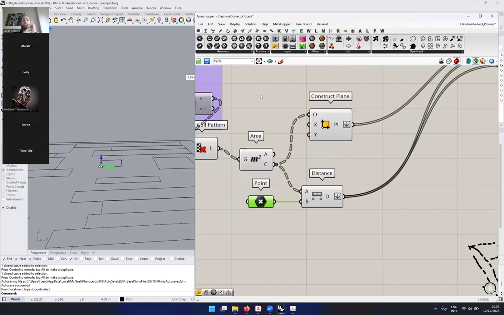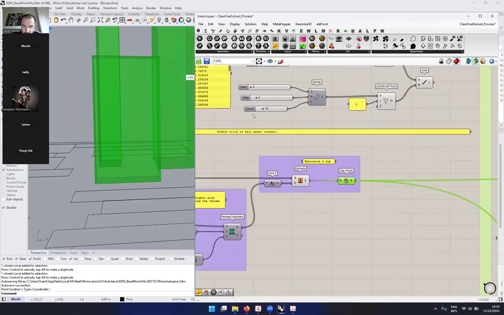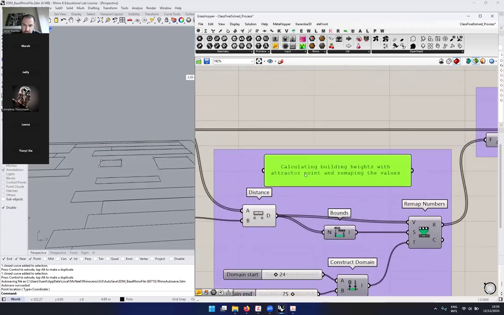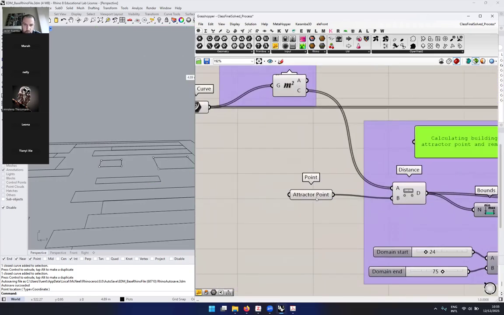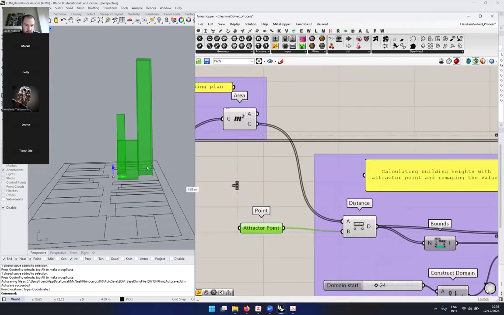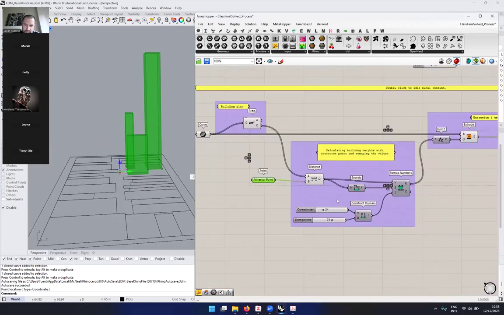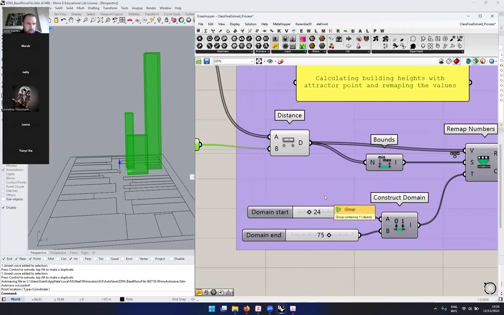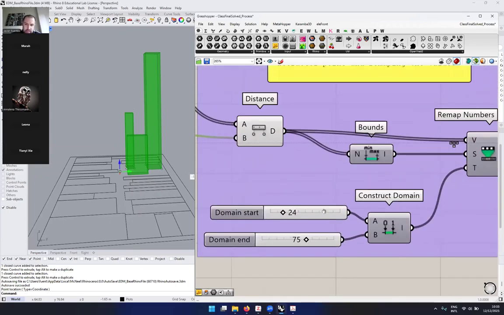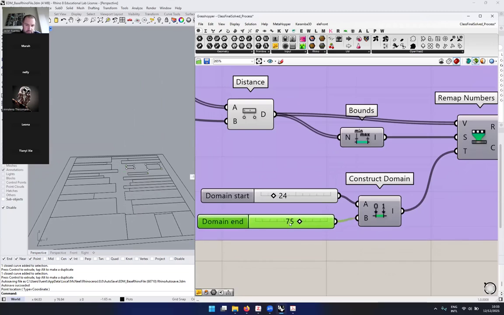You remember when we did, if I go back to our definition of class number 3, you remember that we were doing the heights of our building based on this attractor point? And I told you that the city council told us that regulations said the building can't be higher than 75 meters.